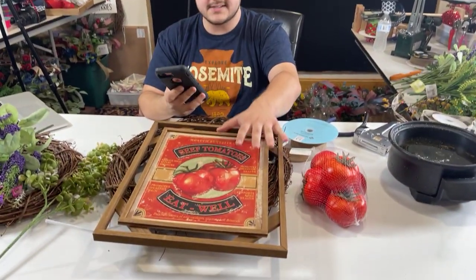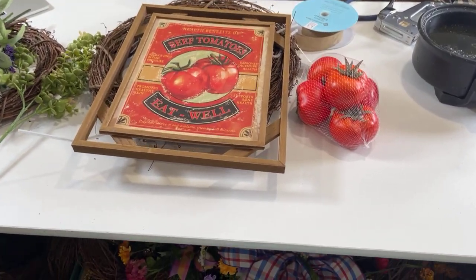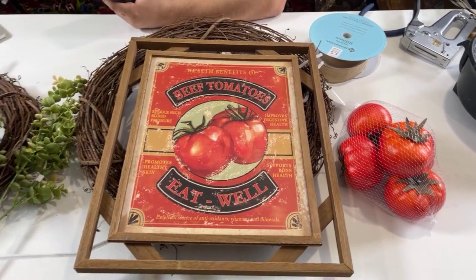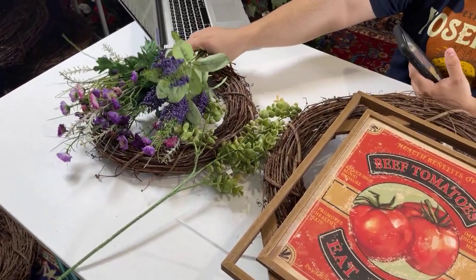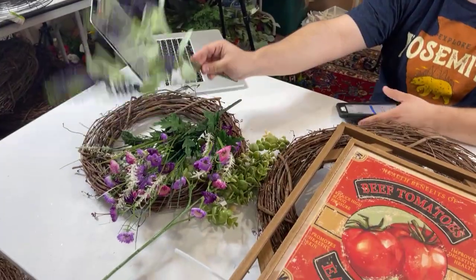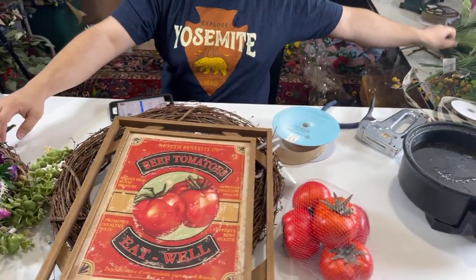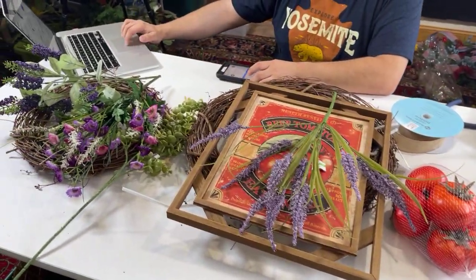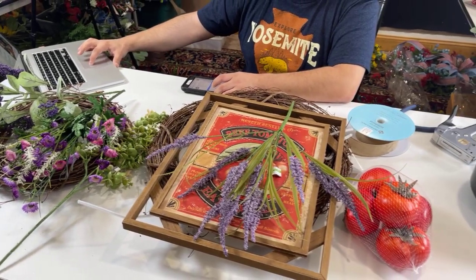Let me know which of the two you want to see first. We have some tomatoes here, and we also have this wildflower kind of mixture — some berries, some wildflowers, and a few others as well. Comment down below right now and let me know which of those two you would rather see. We could do either one to start off with. I think either are going to be kind of fun.